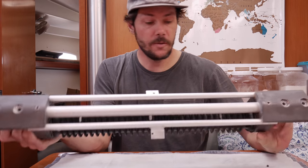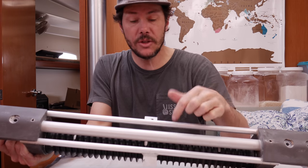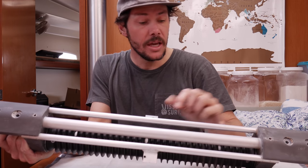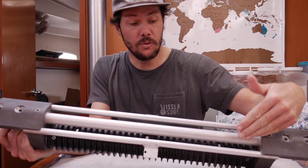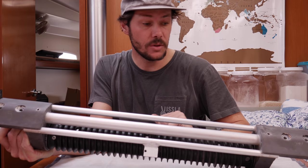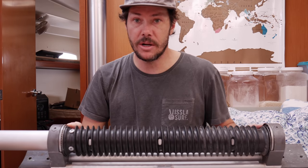And then turning it over, we can see we have these three aluminum pieces here. These two outside ones are the ones that actually fix to the mast. And then your line actually goes in this gap here and runs to the furling screw. So at either end of the furling screw, you have bearings at the top and bearings at the bottom.